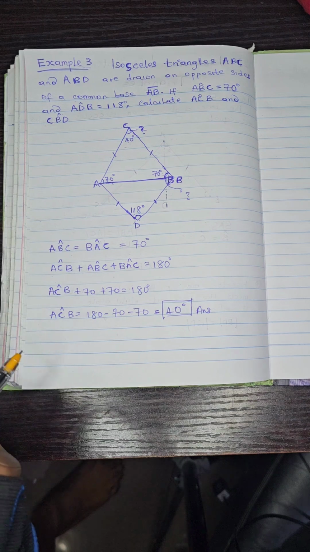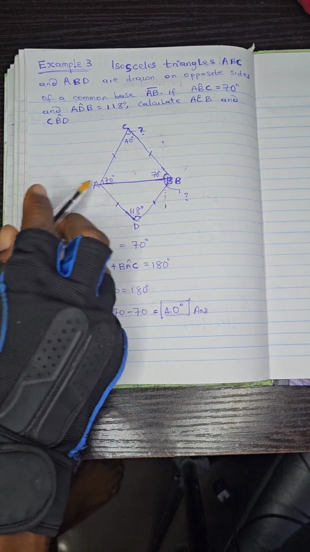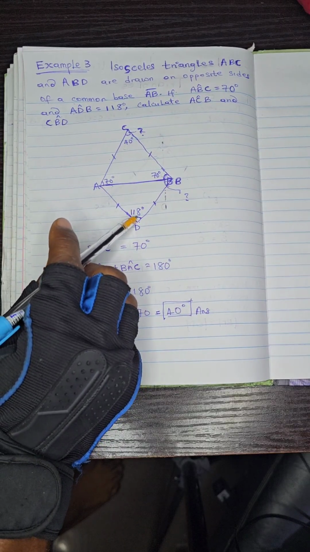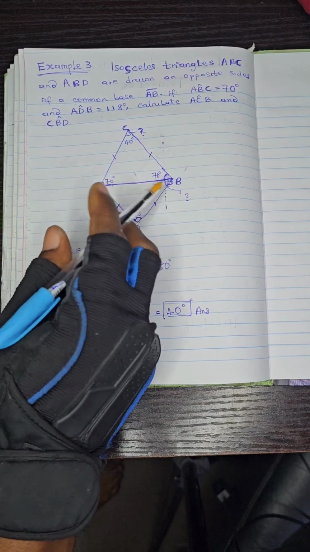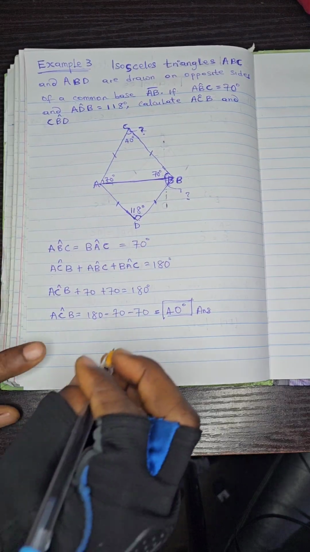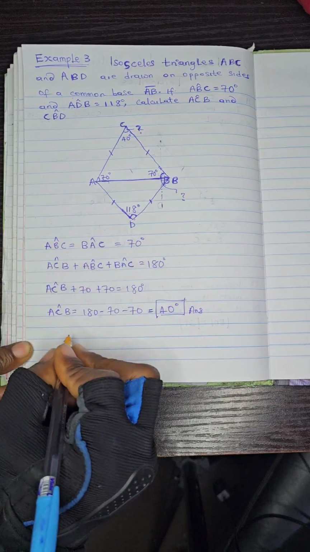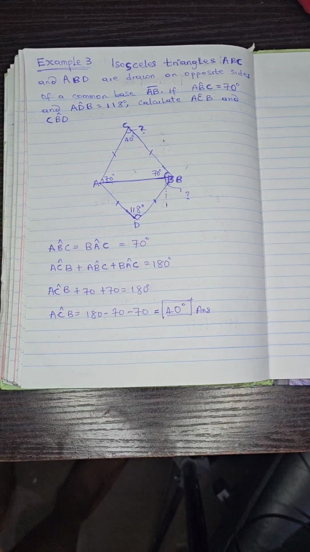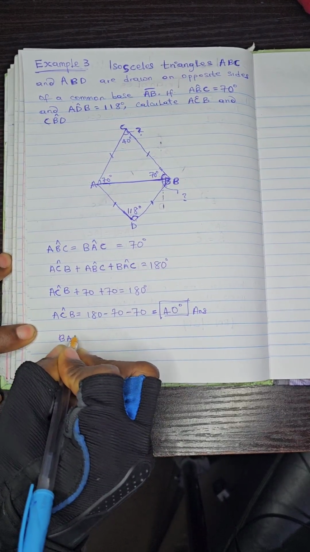Hope we're together. So the first thing I'll do is to get the sum of the total angles of this triangle, which is 180. So when I subtract this from 180, whatever I get, I divide it equally because both of them are what? Equal. So let's go. First thing I'll do is I'll say something like this: BAD.